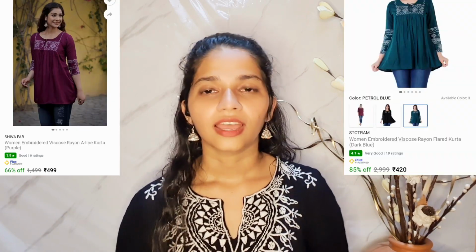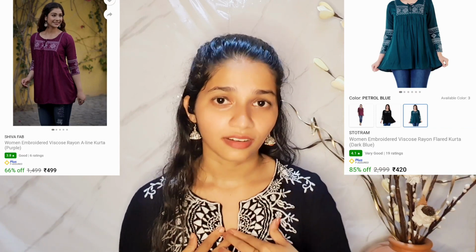And if you ask me, pick up one item which is your favorite from all these purchases, I would say obviously this one which I'm wearing right now. This is my favorite. It looks so pretty, so elegant, and I extremely love this purchase of mine, and I'm proud of myself. I got such nice kurti. I've seen the same exact kurtis on Flipkart, Myntra, and they were sold at ₹399, and this I got for only ₹100. And this has no defects at all, and the quality of it is also super nice.